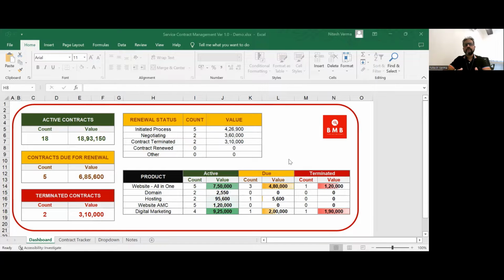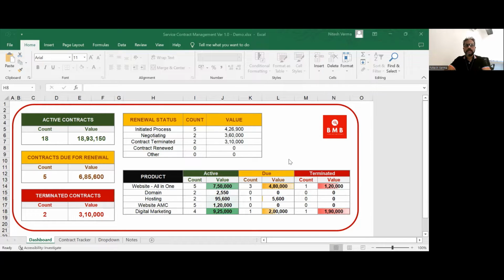As a business owner, you do not have visibility into when your contracts are going to expire, or what the total revenue potential of these contracts that are to be renewed or that can expire is. So to help you with decision making, help you with monitoring of all your client service contracts, and give you visual indicators and reports so that timely actions are taken, I've created this nice, easy to use service contract management template.